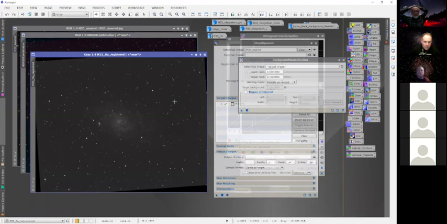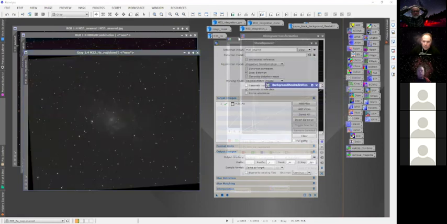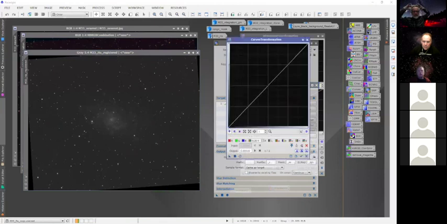If you did an S curve in curves, and basically made the brights brighter and the darks darker, it wouldn't add that red to your background, right?